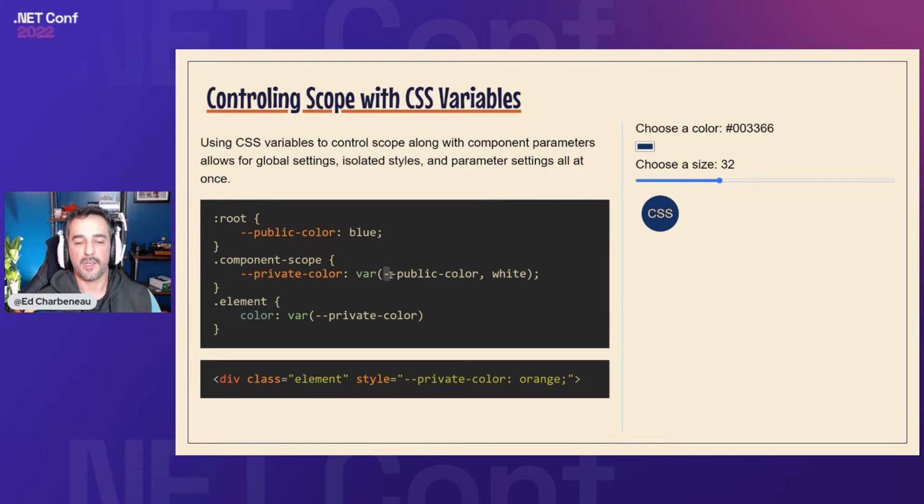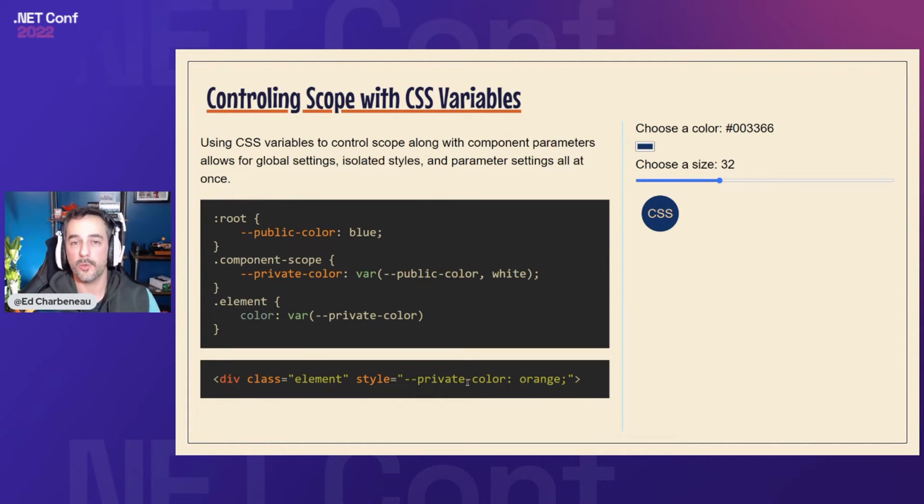I'm going to use that var keyword again, but this time I'm going to get the variable from the public value, and if it's not set, I'm going to default that to white. This lets me have a private property with a default value of white, and if it's not set at the public level, we just default to white. We can even override this further on an element selector. Because this is cascading, if we wanted to set this even one level deeper, we can set it at the style level. If I set that private property to orange at the style level, it will only set it for that one specific component instance where the style is set to orange.